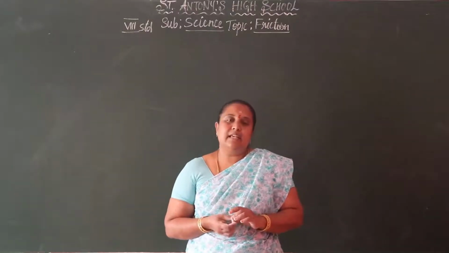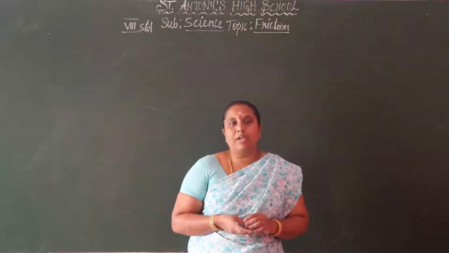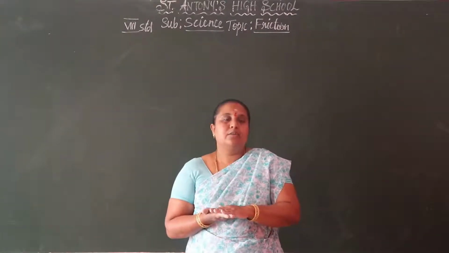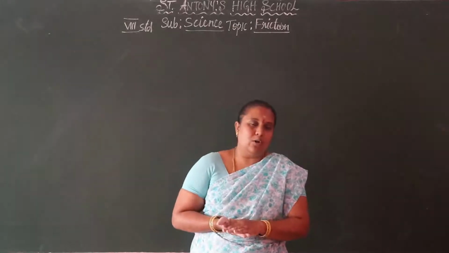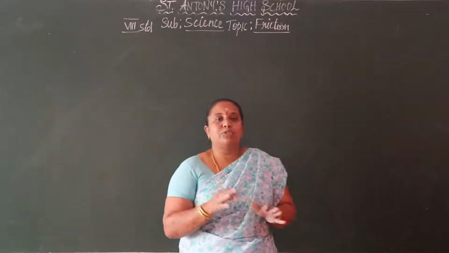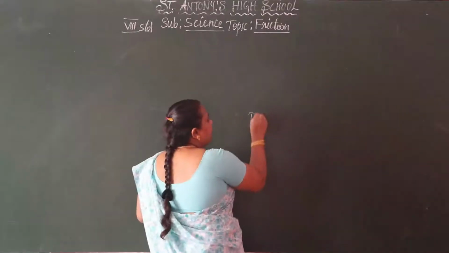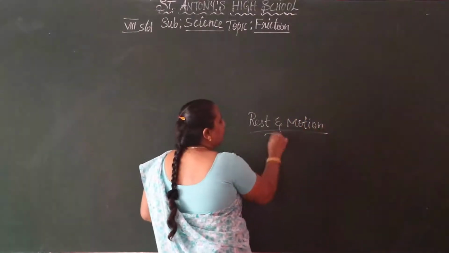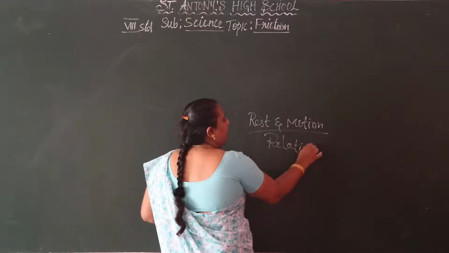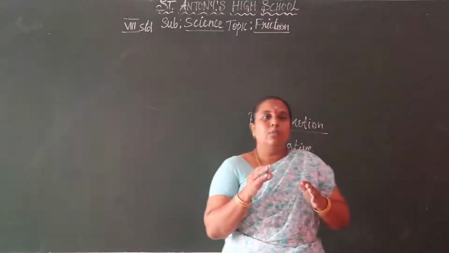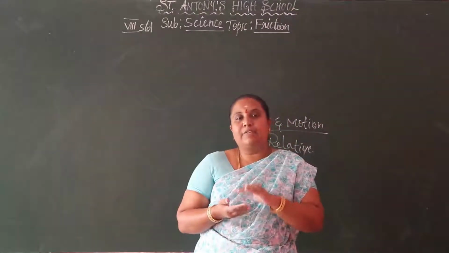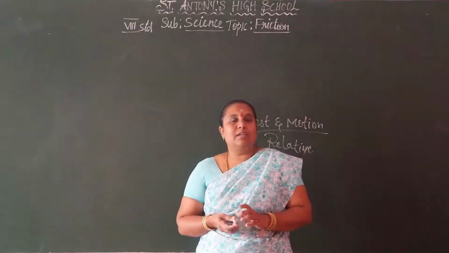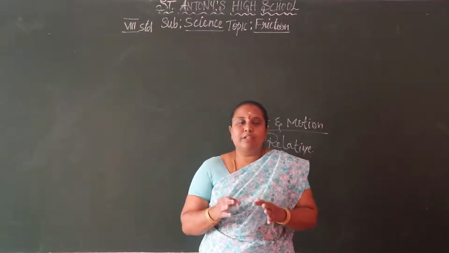Okay, and here we can say rest and motion. While two objects come into contact, it comes to rest. Then we give force to one object and it can move. So rest and motion are relative terms. Rest and motion are relative terms. Okay, so when coming to rest, we need a frictional force. We need some force. So all types of surfaces are included in the frictional force.